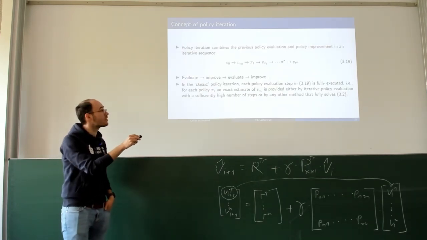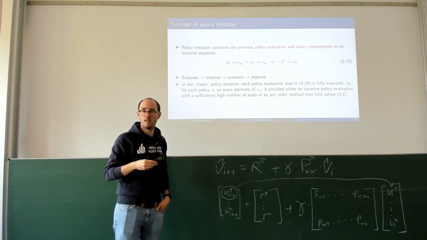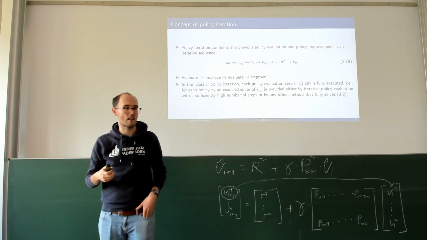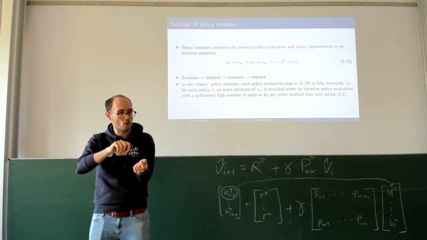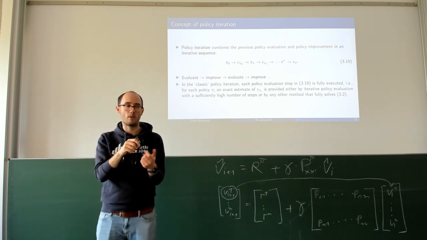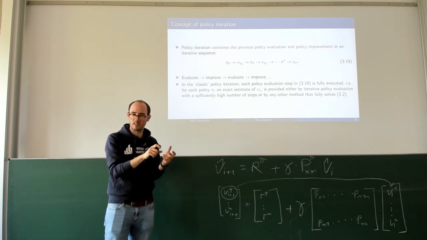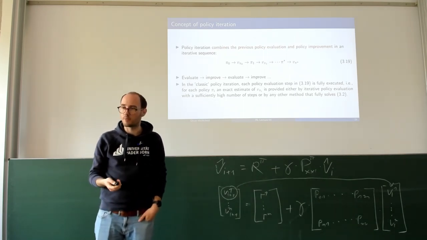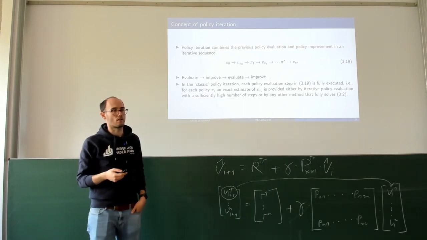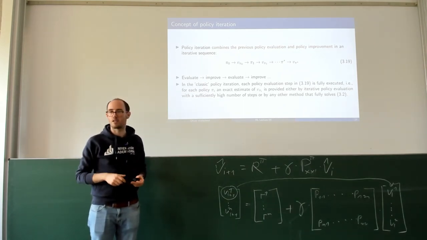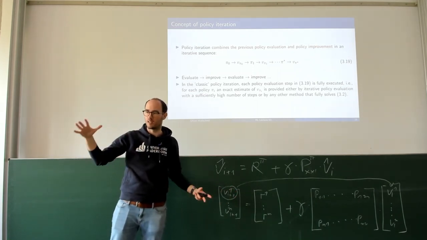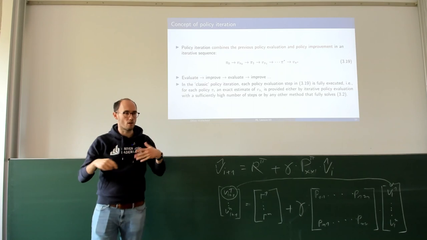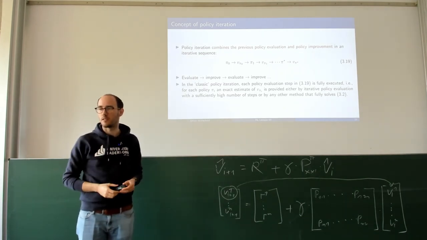So this idea of policy evaluation and policy improvement is very general. We do not need any information about the MDP structure. Last week, if you remember, we have basically manually written down the optimization problem. We have manually solved the optimization problem. We had to use certain characteristics about the MDP, using the knowledge that the final state of the MDP is a special state and so on. So that also led to an optimal decision making, but it basically needed a lot of manual labor, especially if you consider to do this with very large MDPs with millions of states. The policy iteration procedure here does not need this special knowledge or special attention of the MDP. It can be just run straight away.